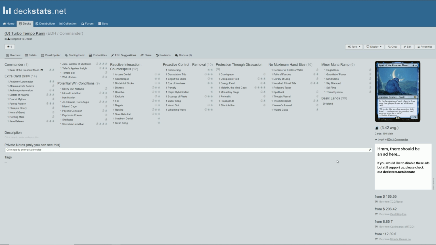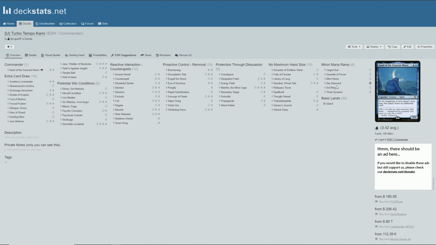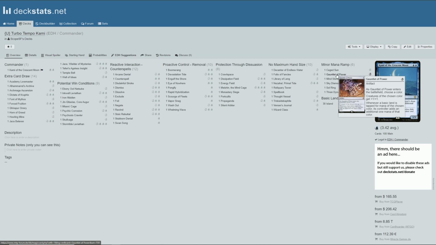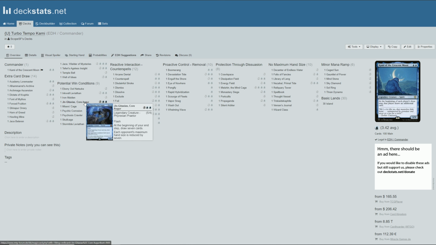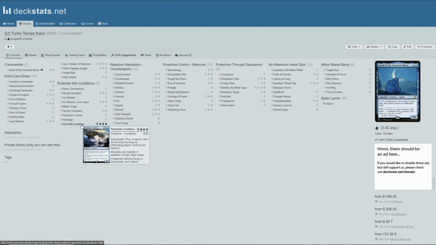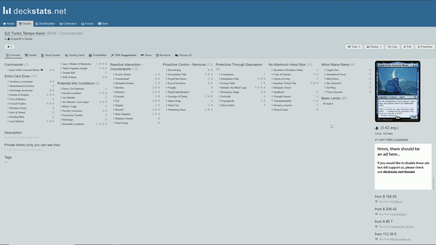So, pretty good value there. A little bit of mana ramp. Of course, you got your Thran Dynamos, Soul Rings, Mind Stones. Everybody knows about those. Caged Sun and Gauntlet of Power, just to kind of double up on your basic lands. So that way, if you're trying to close out the game and you want to cast your Jin-Gitaxias, you want to cast your Stormtide Leviathan, then Caged Sun and Gauntlet of Power are eventually going to help you do that.